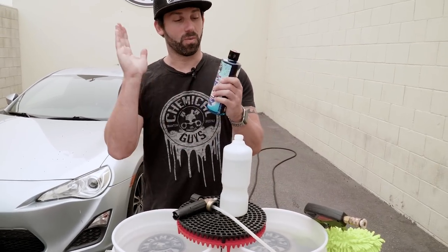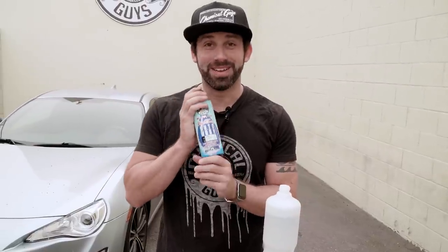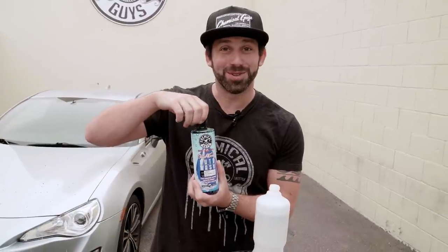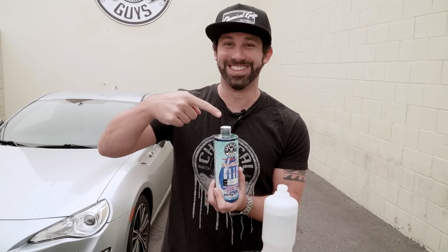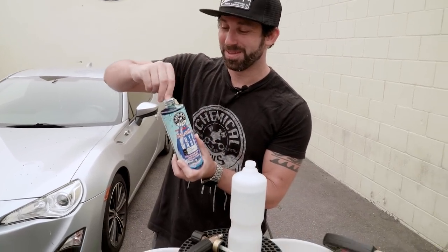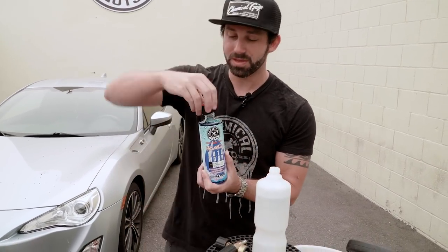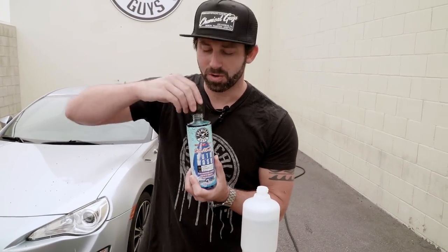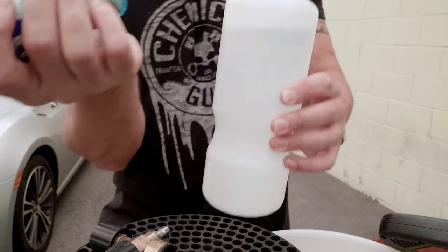Okay, so now with this soap, in previous videos, any bottle I've ever gotten has had some kind of seal on here and I always try to use it, so I'm gonna check first because I'm no longer that newbie. And look, there's a seal. So I'm glad I didn't try to pour it this time, because that happens every single time. So I'm gonna remove the seal, pop this guy back on. I love that color blue, by the way. What does it smell like? Oh, it smells delicious. So you're gonna add soap all the way to the 1000 mark. All the way, huh? Yeah.